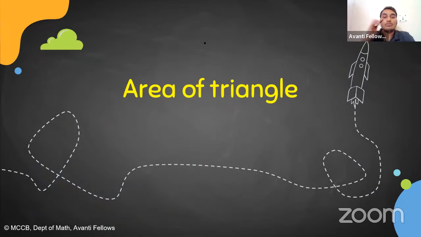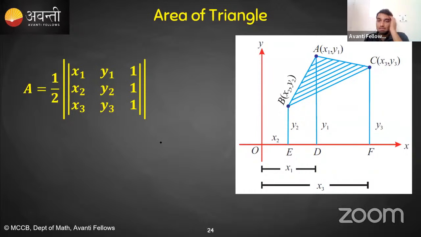Okay, so now we will discuss about the area of triangle. Area of triangle में let's say if you are given a triangle जिसके आपको coordinates पता है, if you are given the vertices of triangle, means A vertices x1 y1, B vertices is x2 y2, C vertices क्या होगी x3 y3. So then how you will find the area of triangle?